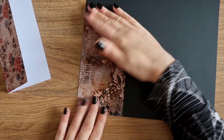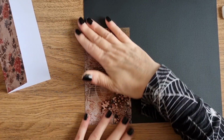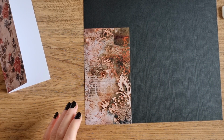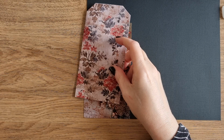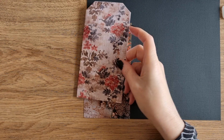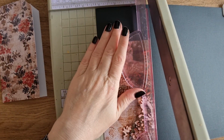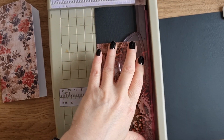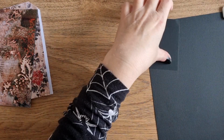The digital papers, a lot of them match the ephemera pieces, but I think the print on the ephemera piece has been scaled down. Like the digital paper for this, if I could find it, here it is, you'll see that the roses are much bigger. So I could scale that down to print it out, but I just thought it would be easier if I just used a piece that kind of matches the front style, but hasn't got images that are so much bigger.